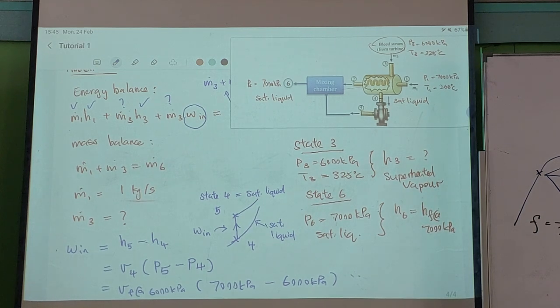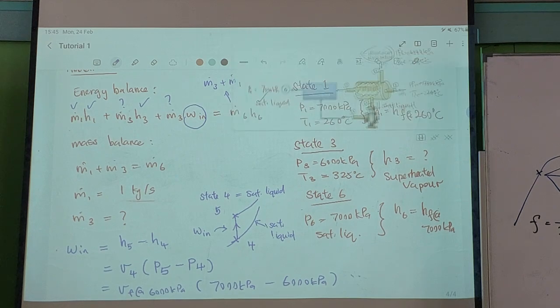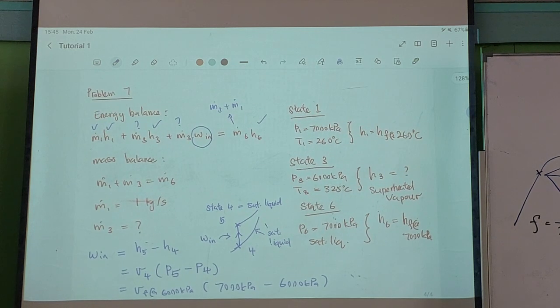Again, this is considered complicated. Closed feed water heater, usually I don't ask so much in exam. I mostly ask, like I said, closed feed water heater I only ask maybe theory, like you need to know how it works. Maybe what are the cons and pros compared to open feed water heater. But closed feed water heater usually I won't ask you how to analyze. That's why here also when we ask you to analyze, we are only focusing on this part. We don't ask you the whole thing because it gets too complicated. So here, this is how it looks if you solve this.